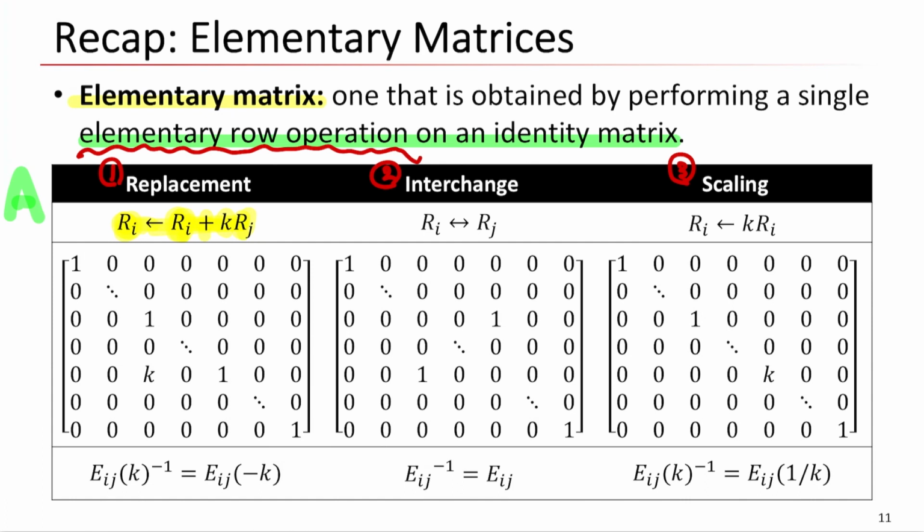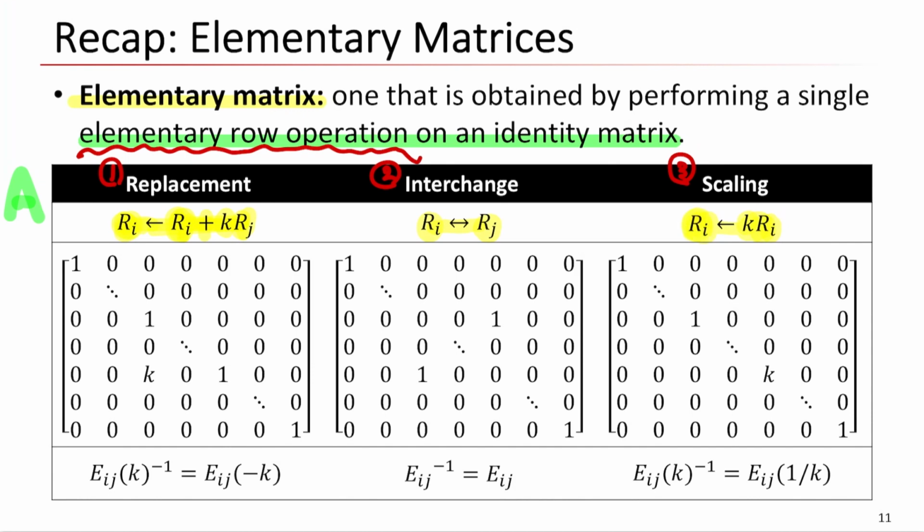We frequently use this procedure to row reduce the original matrix A, right? There is another rule, the interchange, right? This means the rows Ri and Rj are swapped, right? The final one is scaling. This means that the previous row is multiplied by some constant k as a new row, right?